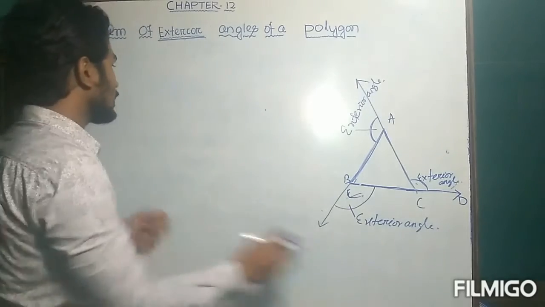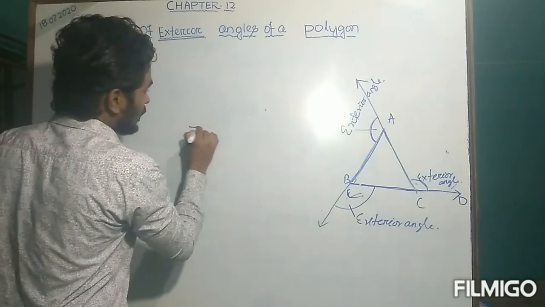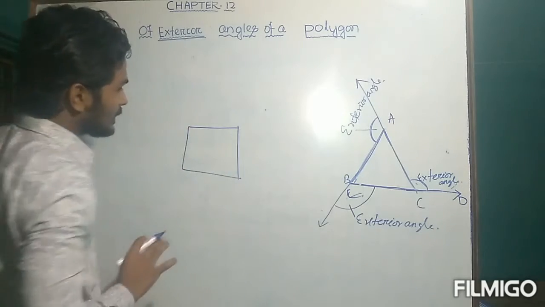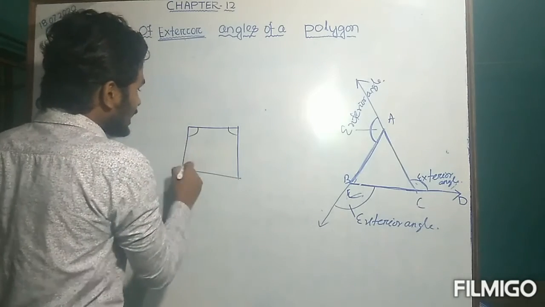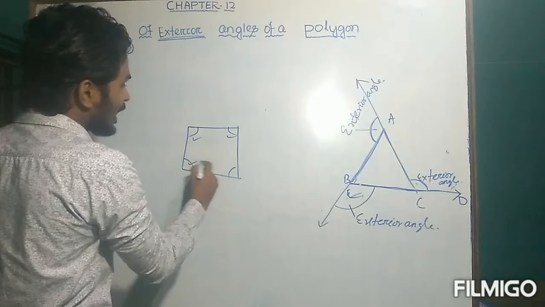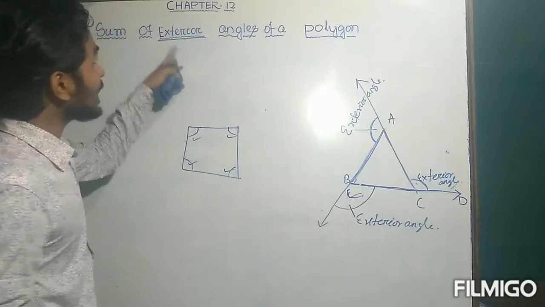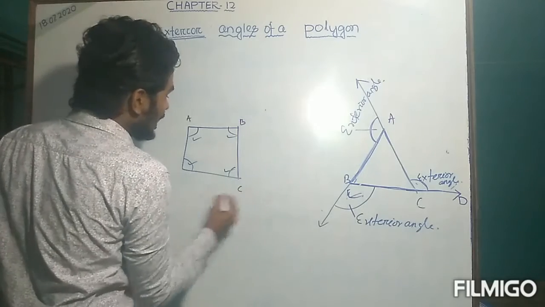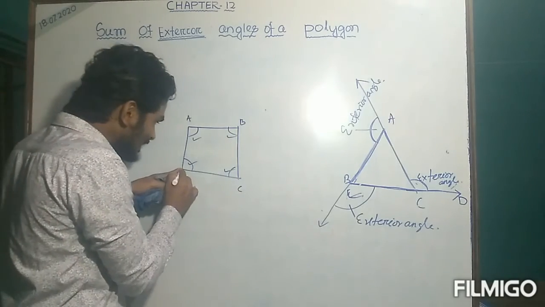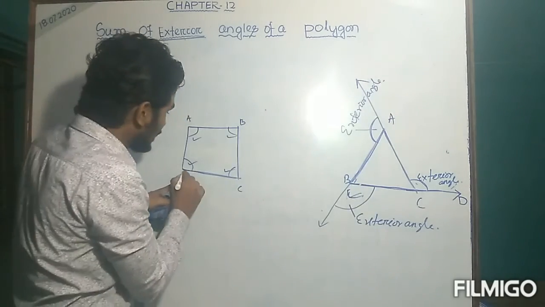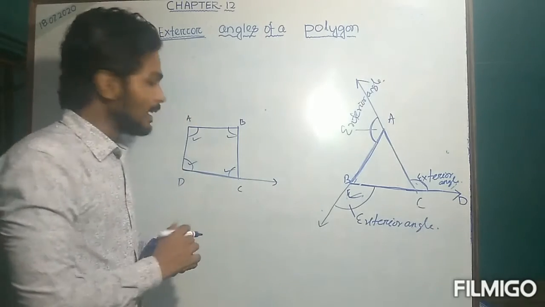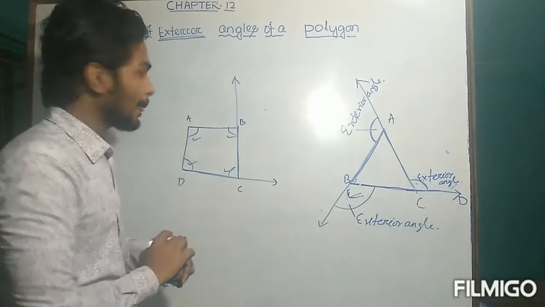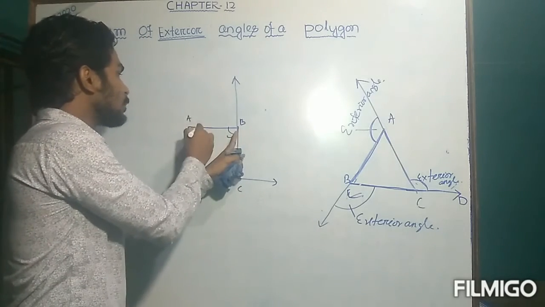Suppose I am taking another polygon. If I say it is a quadrilateral, see, this is a quadrilateral, and inside this closed figure these are the interior angles. Now we need to find the exterior angles here. How? Suppose this is the side A, this is B, C and this is D. First BC is the side, so produce it towards the right. This is the right. CB is the side, produce it towards the right. This is the right. BA is the side, produced towards the right.